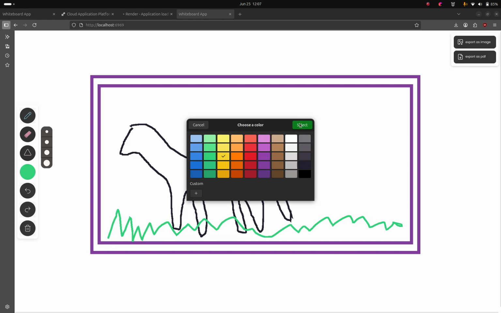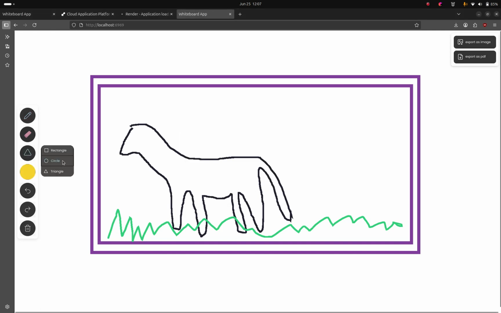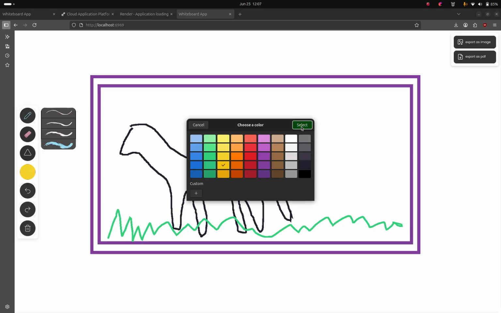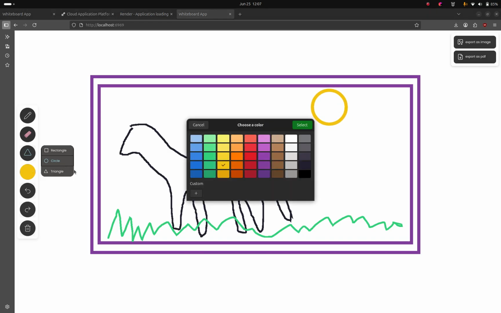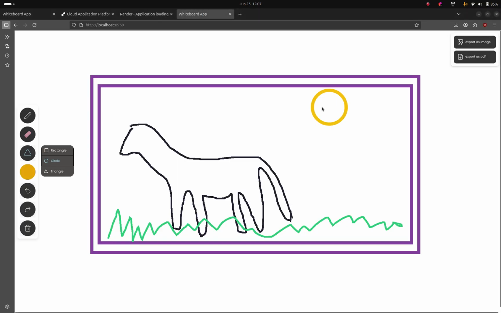Then let's add a sun, because why not? Okay, I have to undo this. Proper undo button. I want a little thick sun, so, I'm stupid, I didn't select the circle. Yeah, perfect. A little darker shade. Okay, wow, this is terrible, but that's what it is.